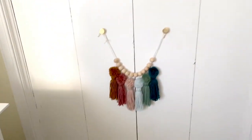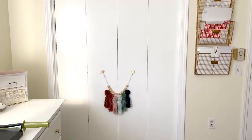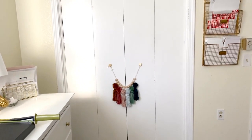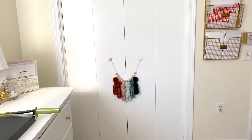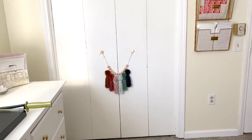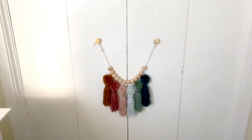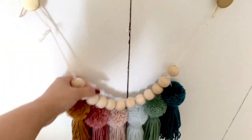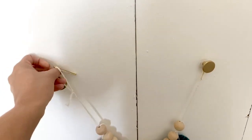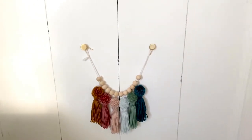And then here is my closet where I keep all my supplies from my vendor events inside plastic boxes. I'm not going to open it because it's just kind of filled up to the top and it doesn't need to be out right now. So anyway, I have this little decorative wall hanging here just to kind of keep it closed, and actually just to also make my little closet look cute.